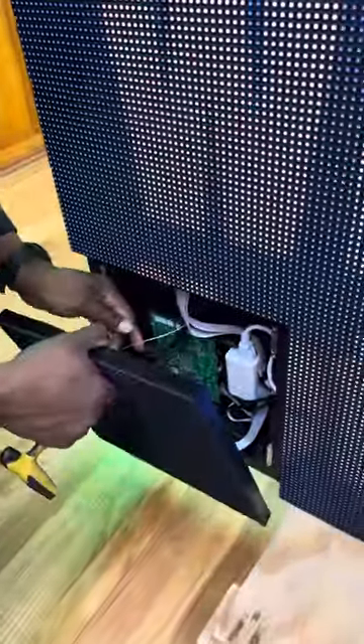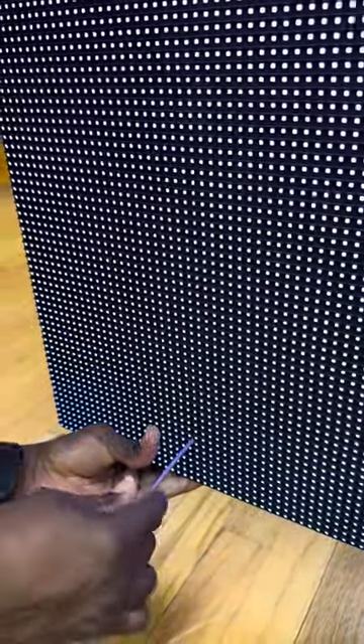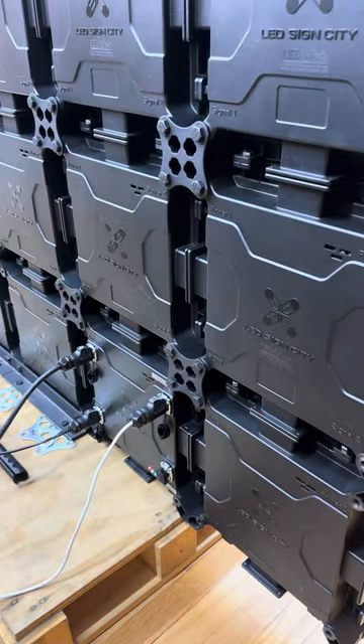David's going to put that panel back on, so you're also getting a preview on how to service your sign. If you have to replace the panel, you have to take a module off. Pretty much — see how easy that is. We're like one minute in, we already took the module off, we already put it back on. And to get the best range, it also comes with an external antenna.